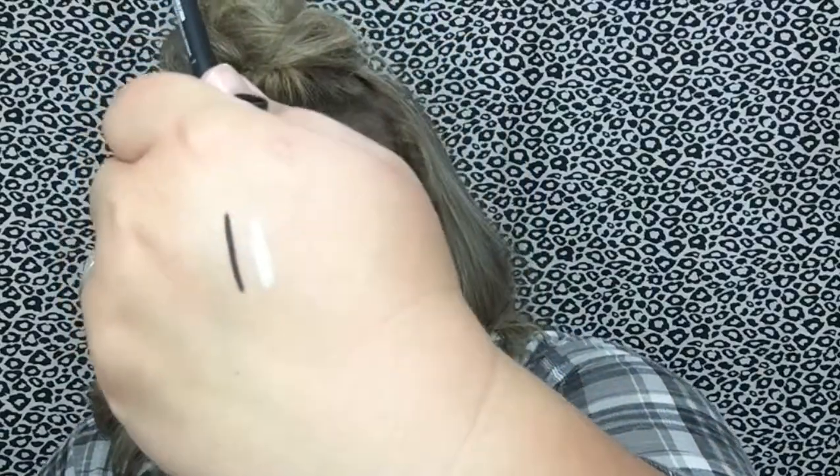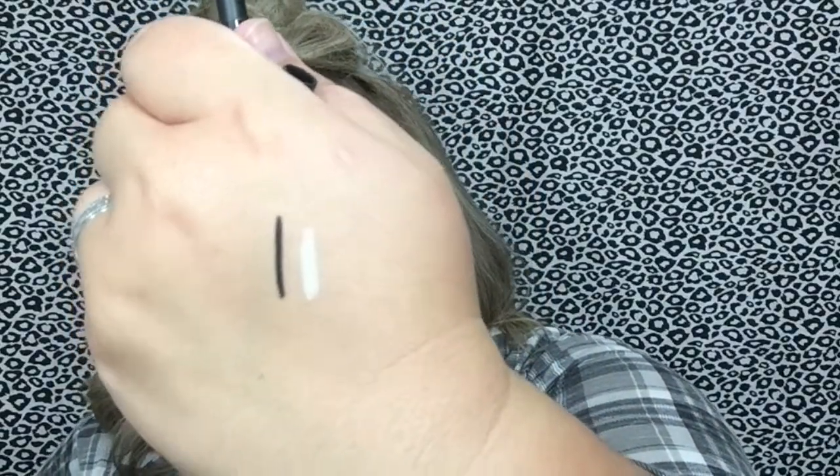And then there are so many colors of eyeliner that you can choose from. It's amazing. Right now I have the white one and the black one, just because those are the colors that I typically use the most. I'm going to give you a little swatch so you can see what they look like. These are the white and the black shades. I love Younique eyeliners. I feel like they last a long time. They're really inexpensive. These are $15 a piece, but again, you're going to get them for an even bigger discounted price in this month's Kudos.